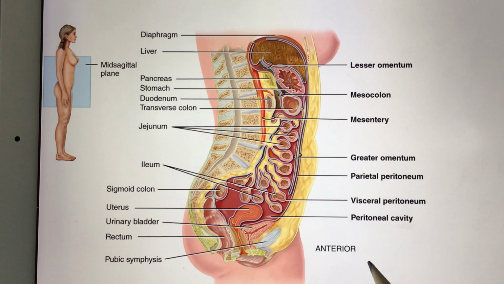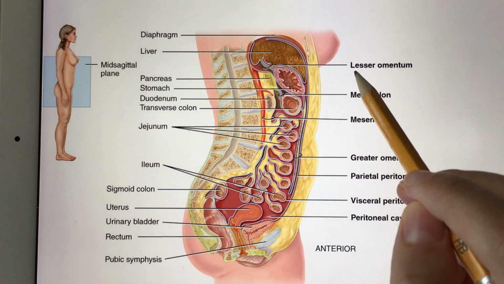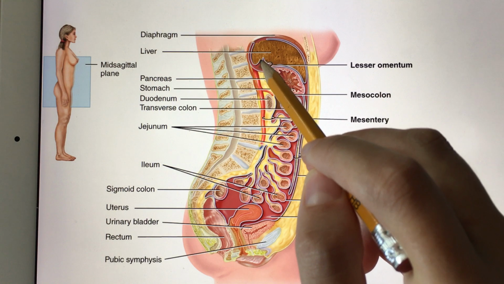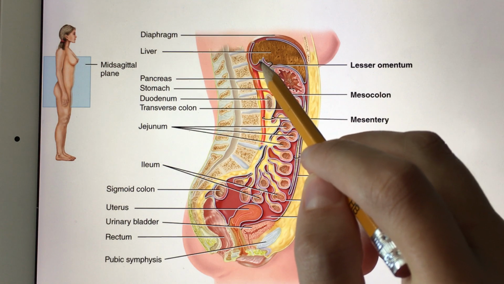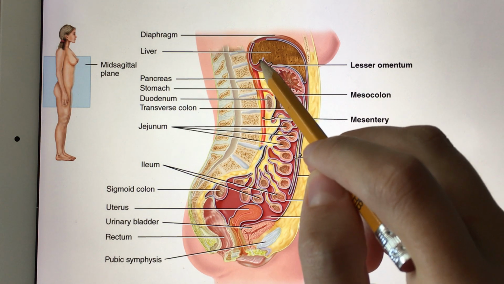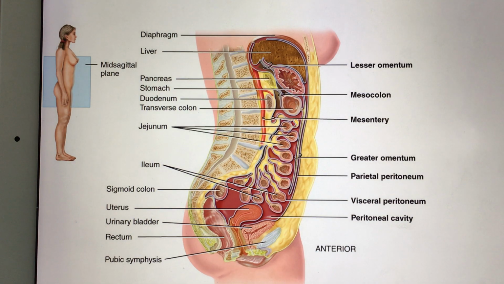The next part of the visceral peritoneum is the lesser omentum. It's right here. It's the fold of peritoneum that connects the peritoneum around the liver to the peritoneum around the stomach. So this is the stomach, and this is the lesser omentum right here. The lesser omentum is the anterior fold in the serosa of the stomach and duodenum, and it connects the stomach and the duodenum to the liver. It is the pathway for blood vessels entering the liver and contains the hepatic portal vein.